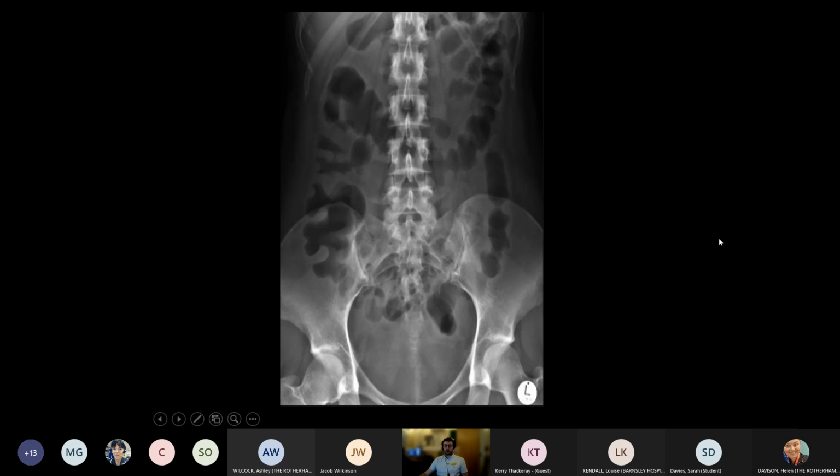Here's an example of the thumbprinting that I was talking about. So haustral folds are quite thick, but not this thick. You know, it's like someone's pressed a thumb into it. You can see it here all the way around the corner. So this is quite an extreme example. Normally you'd only see it in one area of the bowel, but this is actually throughout the colon. So quite a good example there.